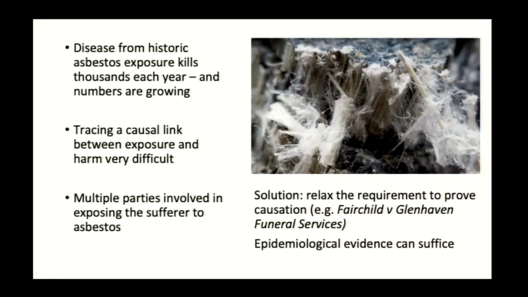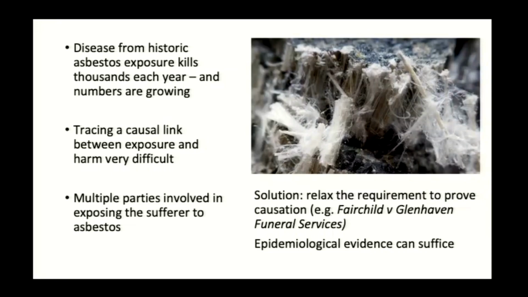So the thought is, with the information we've got now, you can't prove simpliciter that any particular party caused the damage, caused the disease, but what they do is they rely on statistical evidence about epidemiology, about disease frequency given assumptions about the danger of exposure, and this can be used to pin liability on given employers.